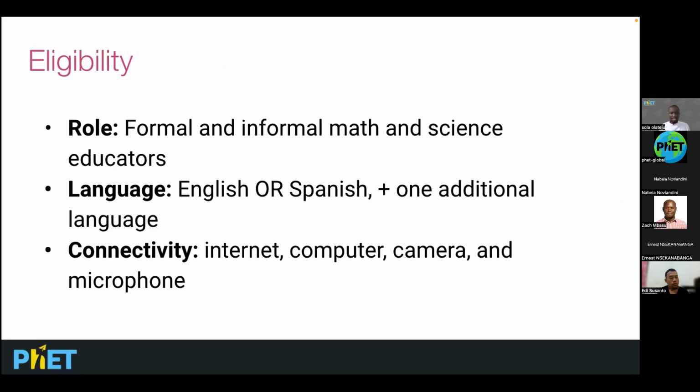If you're translating science resources, an understanding of that domain is definitely beneficial. So we always look out for that component in translators we have worked with and those we look forward to working with into the future. Also, we expect that translators have mastery of English, or are proficient readers and speakers of English or Spanish. We have a different cohort for Spanish, as well as one additional language. The resources are translated from English. They already exist in English, so we're not working in English at this moment.